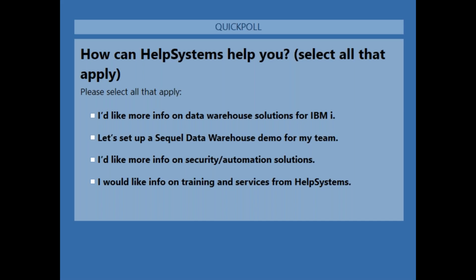Because as you know about Help Systems, we have a lot of automation tools, a lot of security tools, as well as our business intelligence side of the world. I was just talking with some of my colleagues the other day, and with what's going on in the world right now, security and automation are two critical areas that we need to maintain. Automation especially, if we're trying to do more with fewer people, we need to automate things. Exactly. If they're not allowed into the office and they can't work from home, I want to keep the lights on somehow.